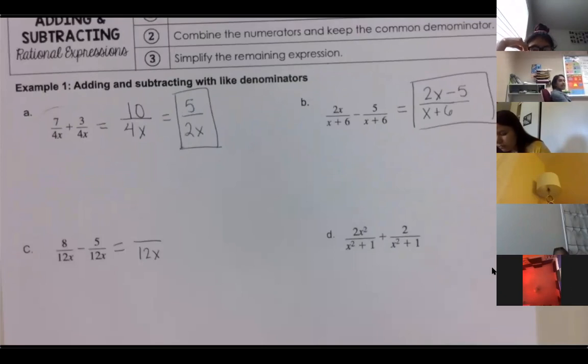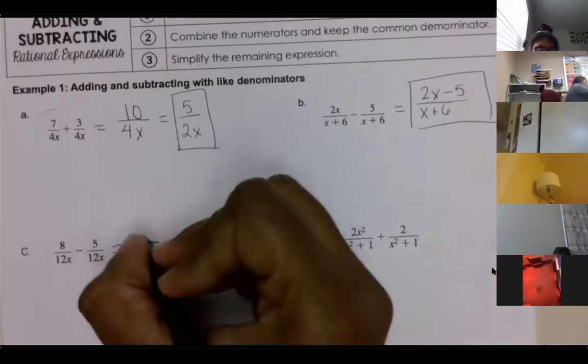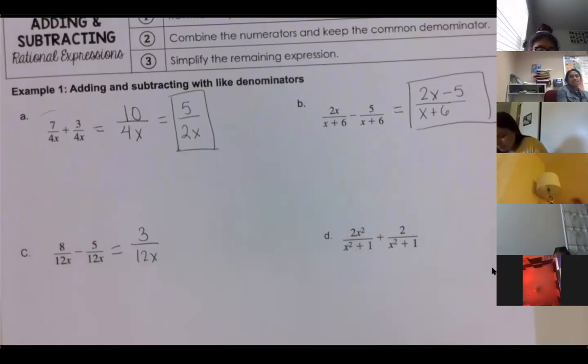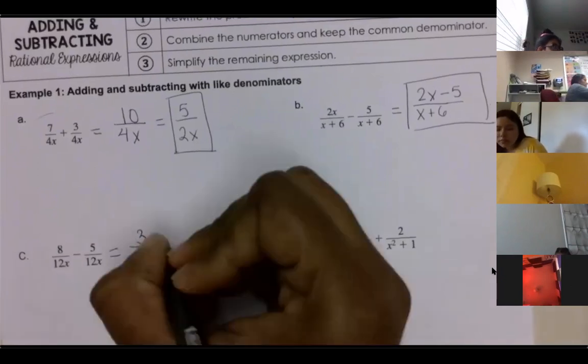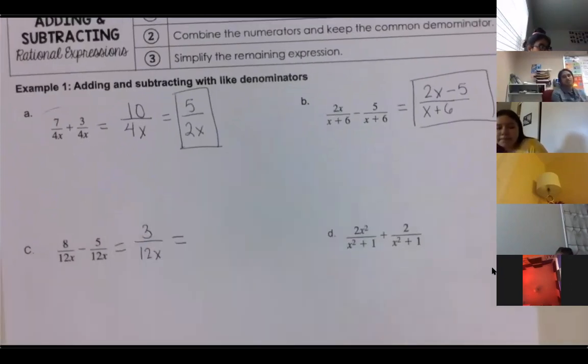All right, and then we're going to do the numerator. So 8 minus 5. What's my numerator going to be, Sandra? 3. Good job. All right, now we have to check and see, can we simplify it further? What do you think, Hugh? Yeah, you can. What can we simplify it by? 3. So what would your final answer be, Q? 1 over 4x. Good job.